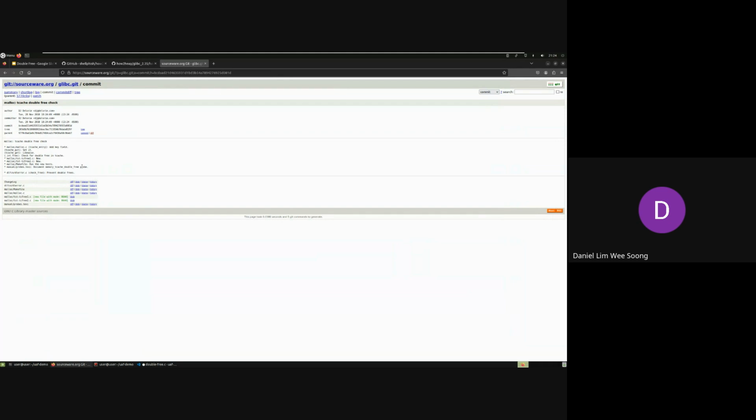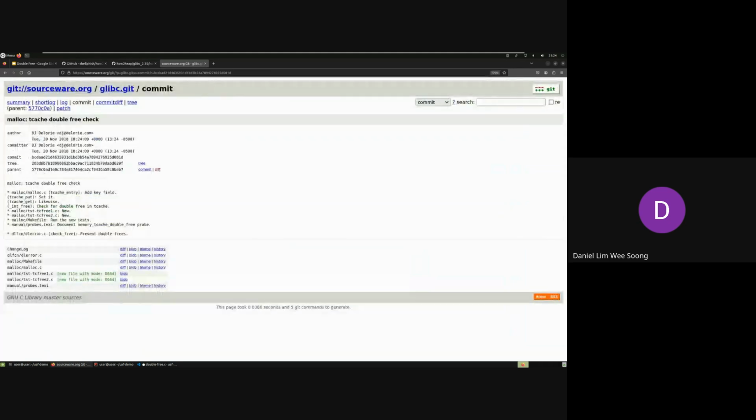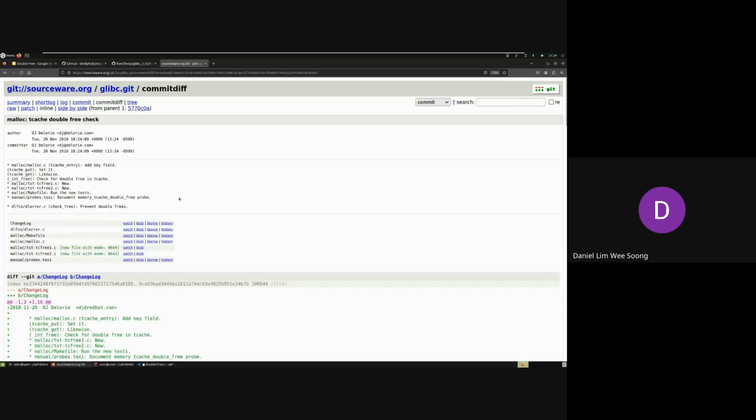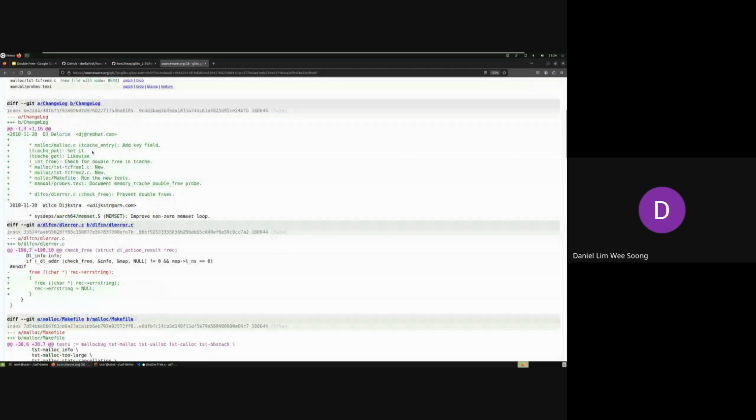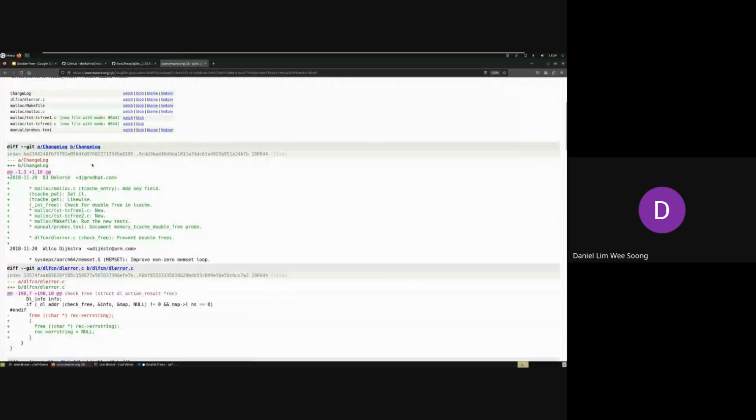So you come into the Linux Git, and we can find press diff. So this is the commit to prevent double free. So let's see what they do to prevent double free. If this is your first time looking at Linux commits, I'll go through them also.